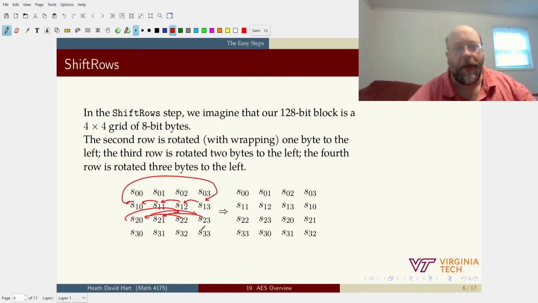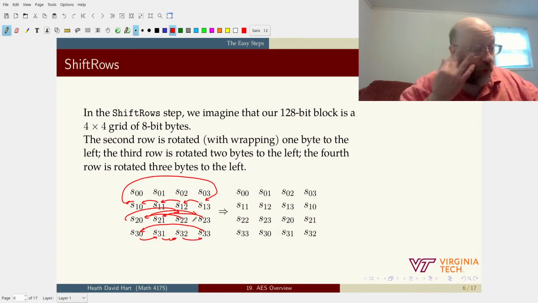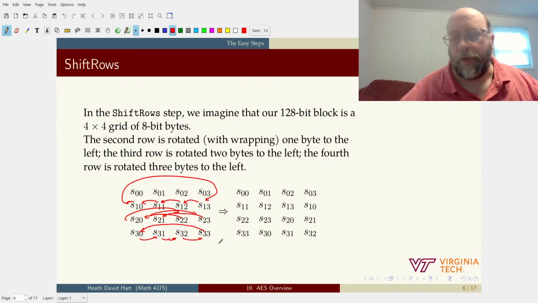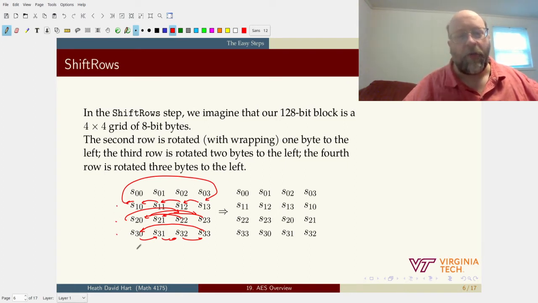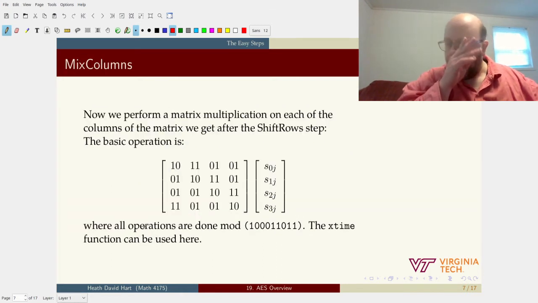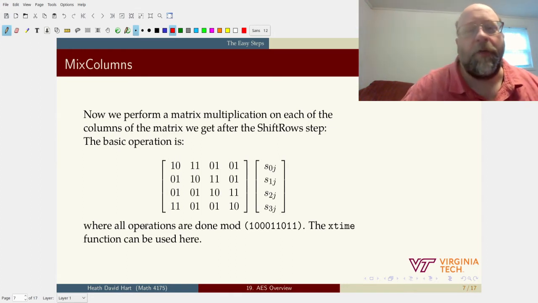It's going to shift 3 places to the left. So S33 leaps all the way to the front, and then S30 goes after that, then S31, and then finally S32. So everything has shifted 3 places to the left, which is the same as 1 place to the right. So rotate by 0 in the top row, rotate by 1 in the second row, rotate by 2, rotate by 3. So the locations of the data are moved around.